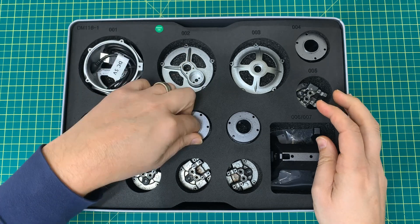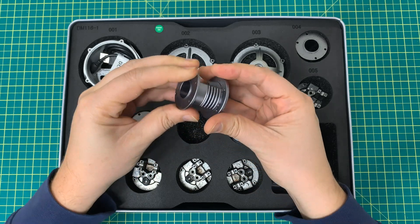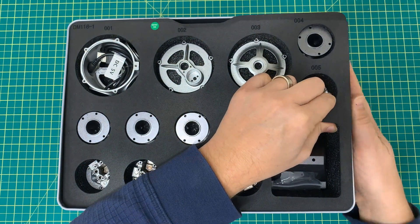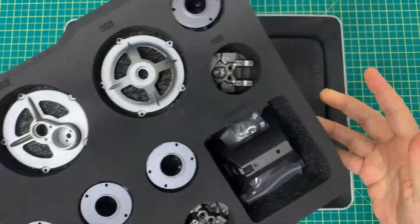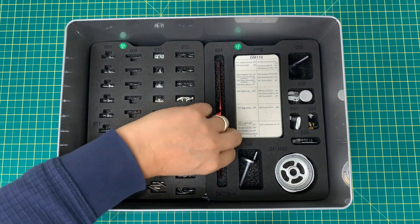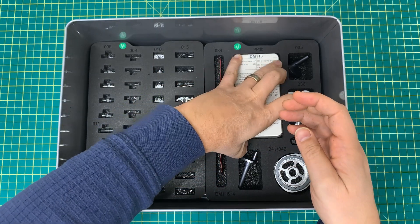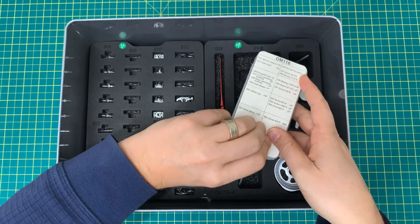I'm not going to lie — I dug into this kit right away. No matter what else I could possibly say about this model, this is the finest model packaging I have ever seen. Every piece protected in its own foam compartment, foam layers protecting each other, and the whole thing placed snugly inside of a sturdy metal box. It's very impressive. And it doesn't stop just there — notice the numbering beside all the foam cutouts? They're in order. This made it incredibly easy to find the parts. I sure wish other model makers did this. Just think of all the hours we could get back if we didn't have to go hunting for part numbers each time.